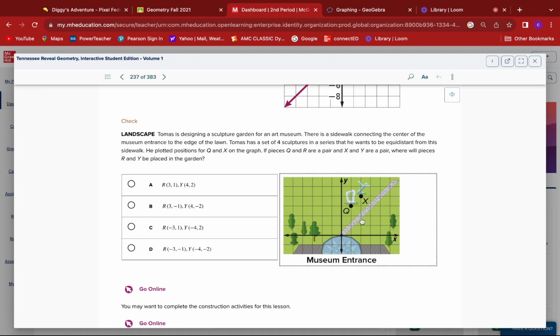All right, well, you visual people. If I'm reflecting across this line, what is the same distance away from the line above will be the same distance away from the line below. So see how it's a diagonal from the line to Q? So diagonal up and to the left will be a diagonal down and to the right. So R is going to be right there, which is the ordered pair 3, 1.